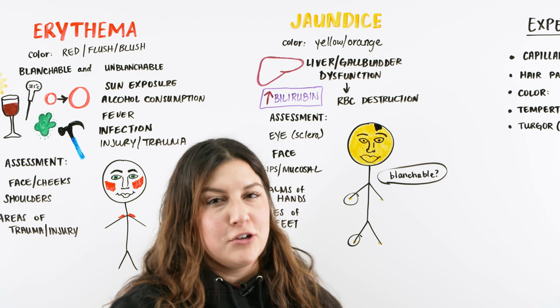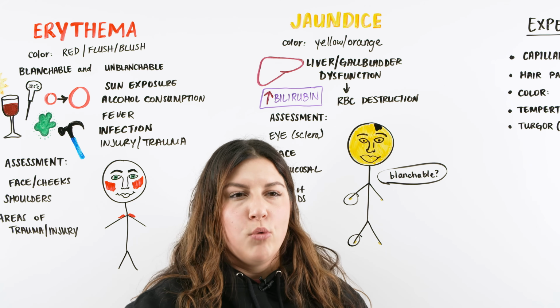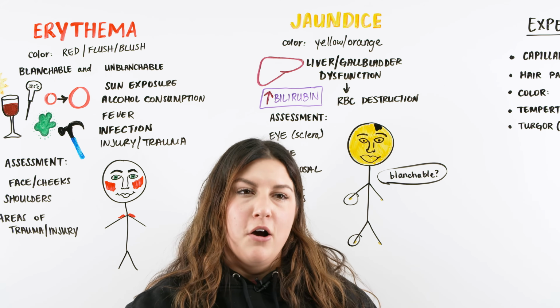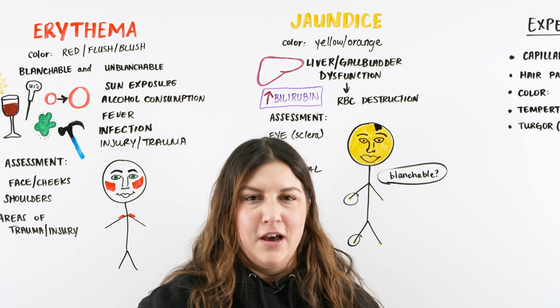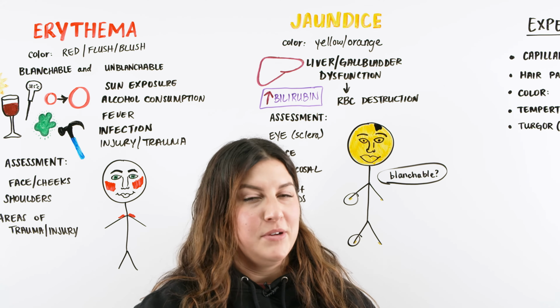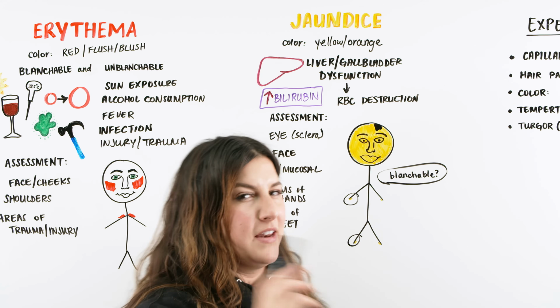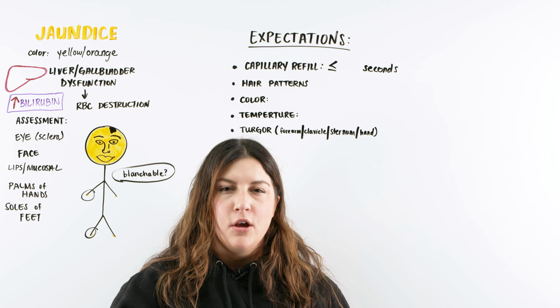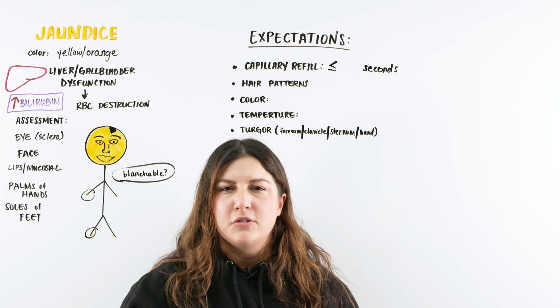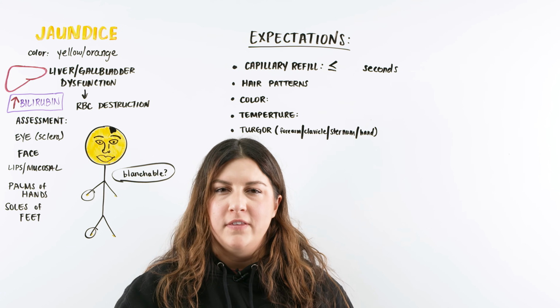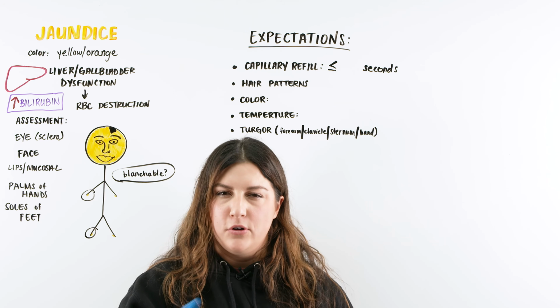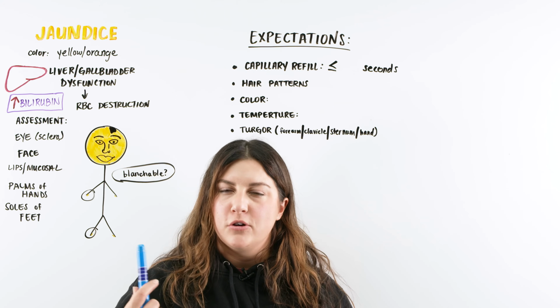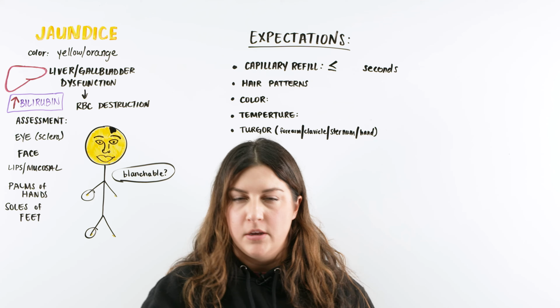Now let's just talk about the expectations as to what drives the nurse to understand how I'm going to document what the exception or the documentation by exception means. So let's talk about that now. All right, Ninja Nerds, so let's run over quick some of the expectations that we have when we are assessing a patient. And these are also those little nuggets of information that the NCLEX likes to hit on to see if you're reading the question properly and also understanding what's important when we are assessing a patient.